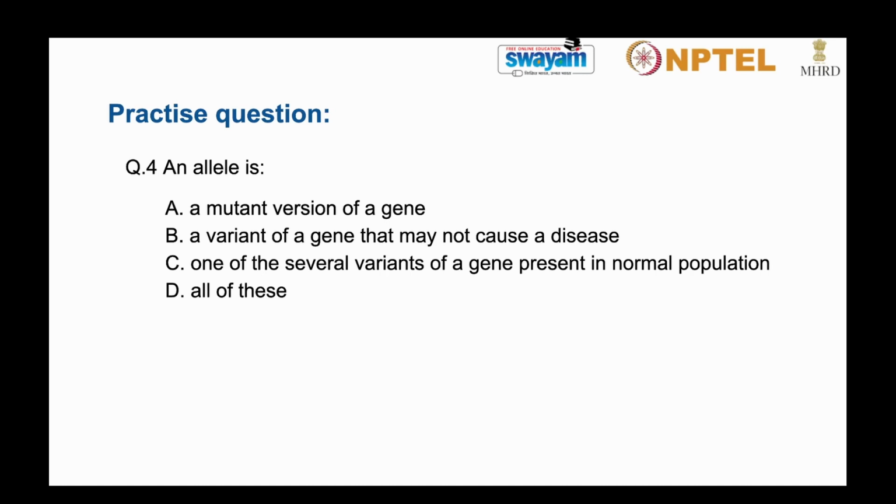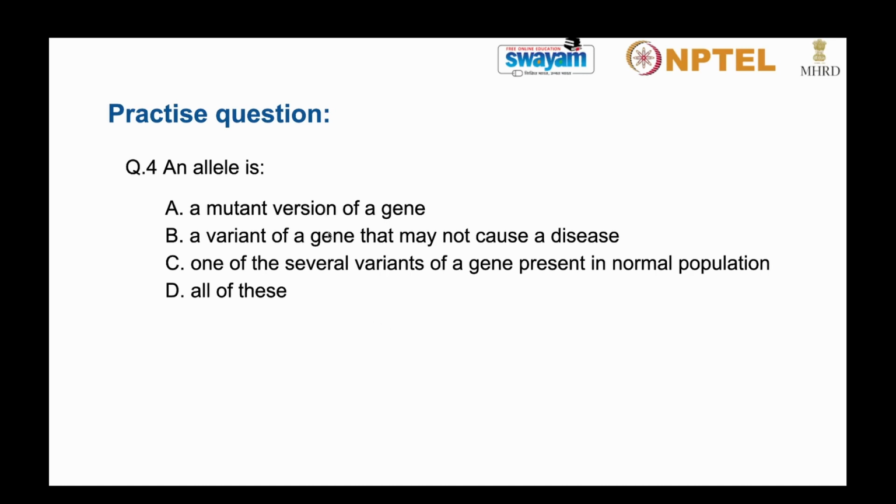An alternate form of a gene. Right, true. So now look at this question and what do you think would be the right answer? In simple terms, it is one of the partners of a pair. If there are two, maybe one may be strong, another may be weak, but one of the two is called an allele. Very simple. So if we talk about the traditional definition, then it is the alternate form of a gene. But what you mentioned is also true. In simple words, we can say that it is one of the pair among the gene. So it is known as an allele.